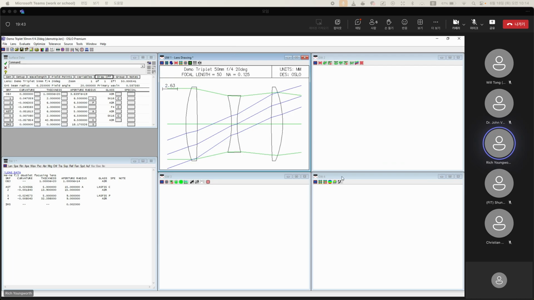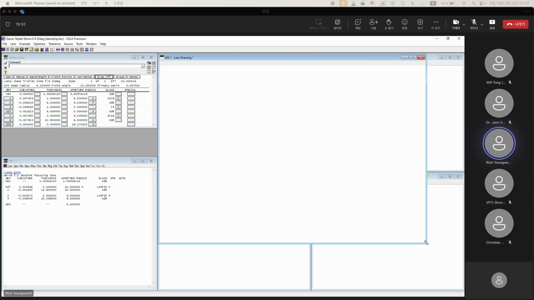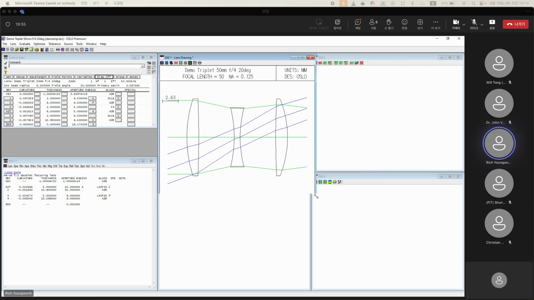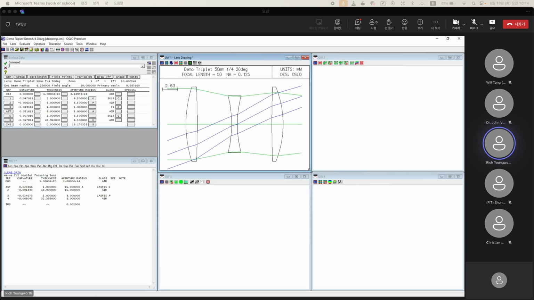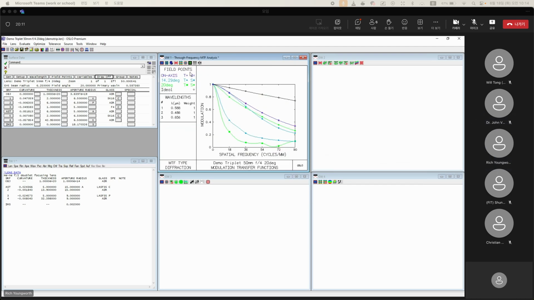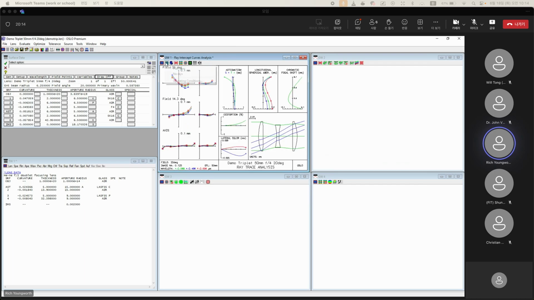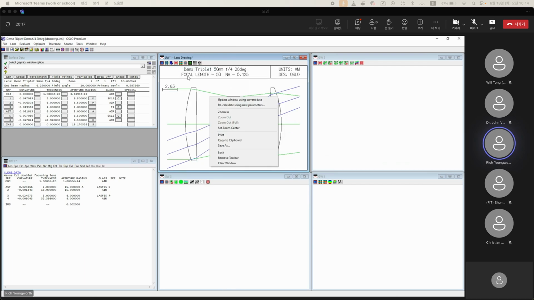There's actually a preference that I might show later where you can make all of these dark or light. They can be resized. It's isometric. A lot of the graphics are isometric, so as you resize and rescale, they just kind of move around with them. I think that's pretty good to give you an idea of those parts of the features. If we click on these different buttons, obviously we get different graphics that come up in them, and some of them will have different recalculating new parameters. You can not only double click, you can also do update window using current data.